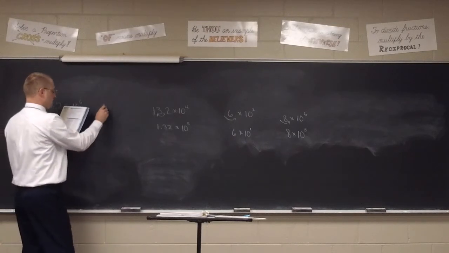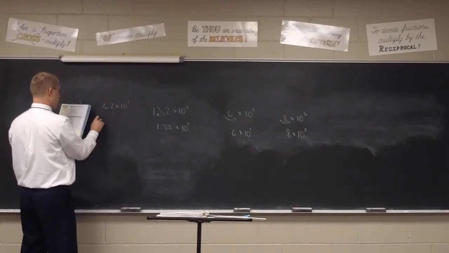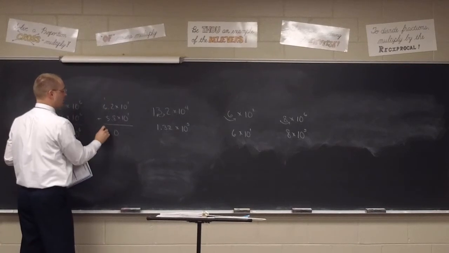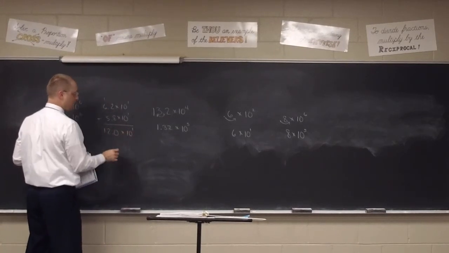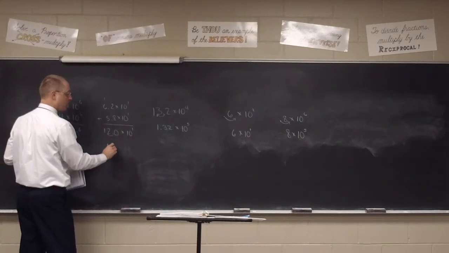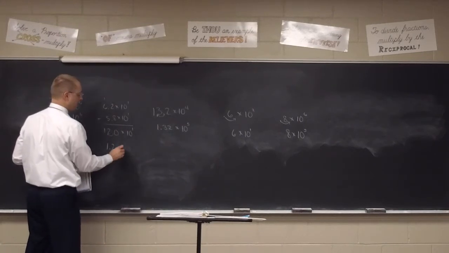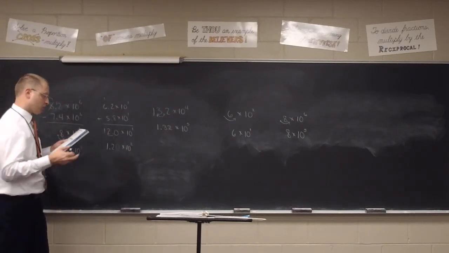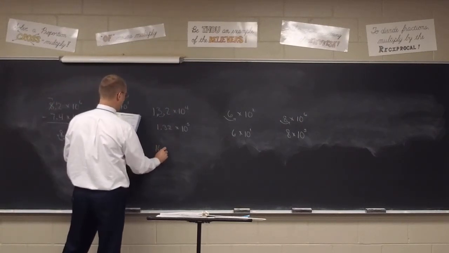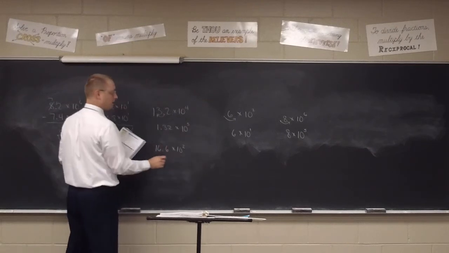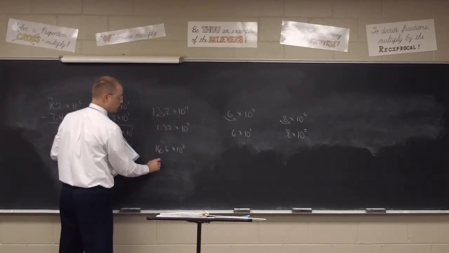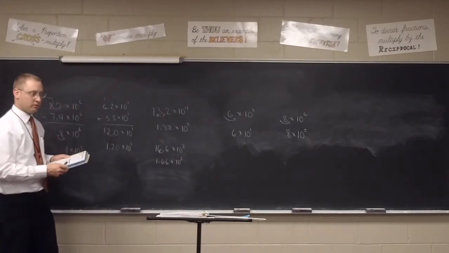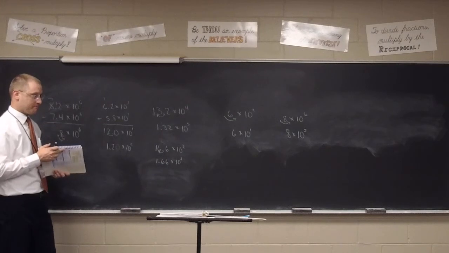Same thing on the next one, right? You've got 6.2 times 10 to the 1st plus the 5.8 times 10 to the 1st. Again, if you're adding it, you can see the carrying a lot easier, and you have to move the decimal over because it's too big, 1.20, with or without the 0, by the way, and then bump the exponent up to show that it was big. Does that make sense? And so on the last one, when you add, you're going to get 16.6 times 10 squared, and then again, move the decimal over because it was too big, so make the exponent bigger, 10 cubed. Does that make sense now? Yeah.